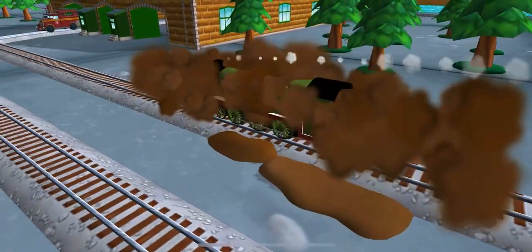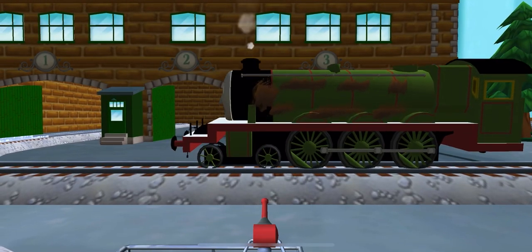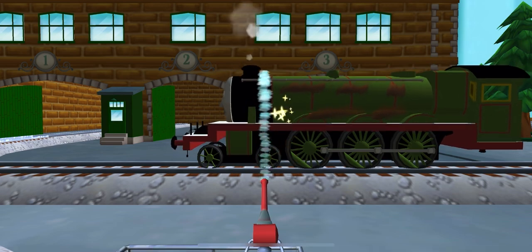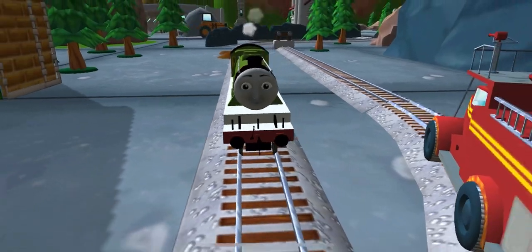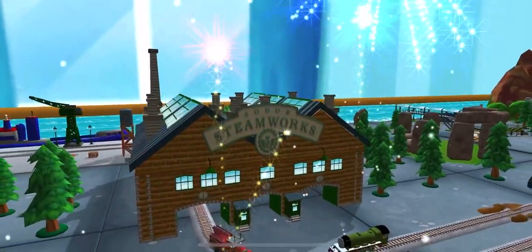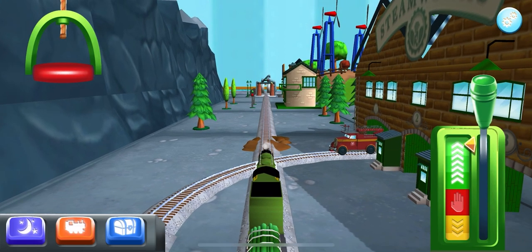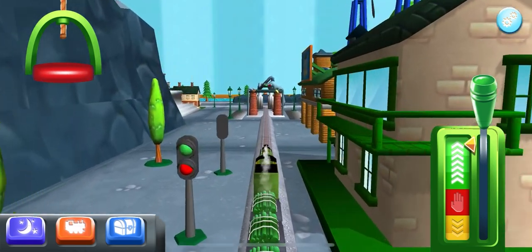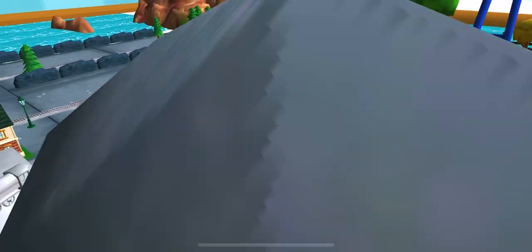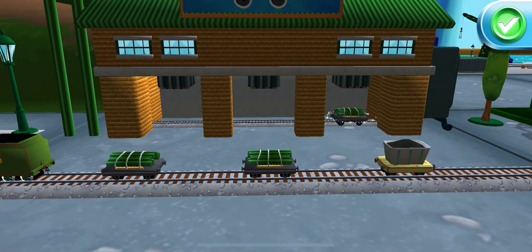Help your engine cool their pistons with a refreshing wash at the steamworks. That was great! Your engine would love to pull that. Just drag and drop them on the blue shapes. Excellent!